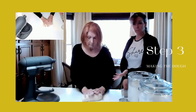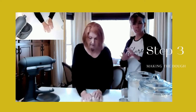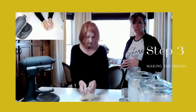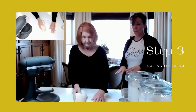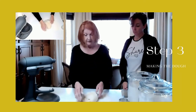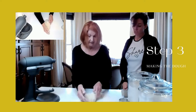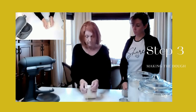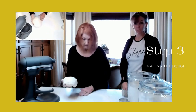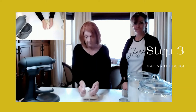So I'm showing you the method that she does. I tend to lay out a sheet of plastic wrap on my counter for cleanup purposes, and I knead it directly on the plastic wrap with the flour. I've incorporated a lot of your things because I hadn't thought about it. This is the way you do it, though, and I wanted to show this version. But either way works, whatever you find helpful.